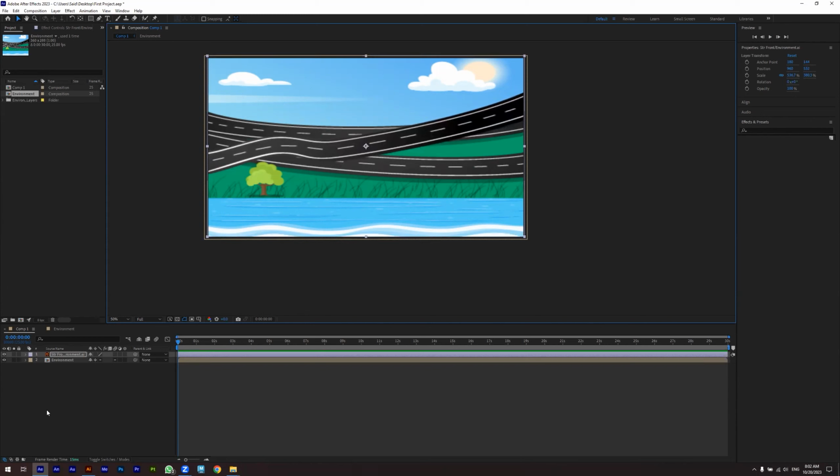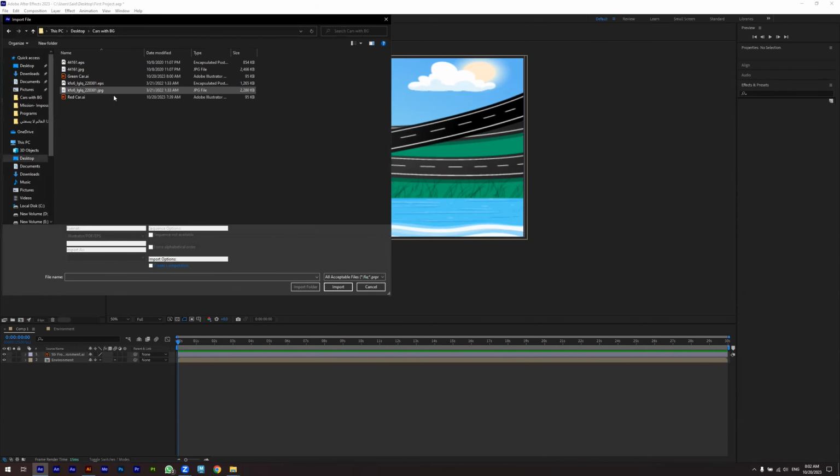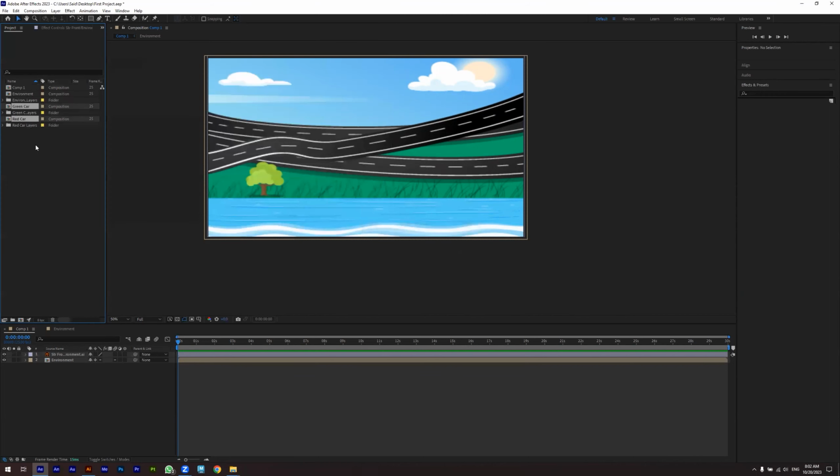I can leave it inside. It's okay. Now I need to import the two cars composition also. Import.